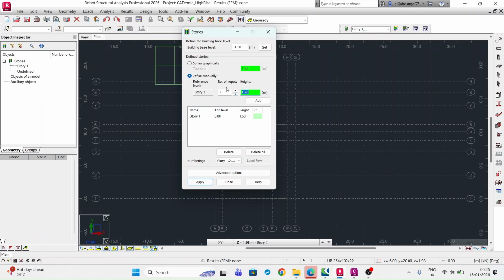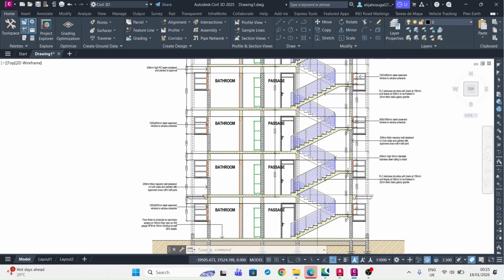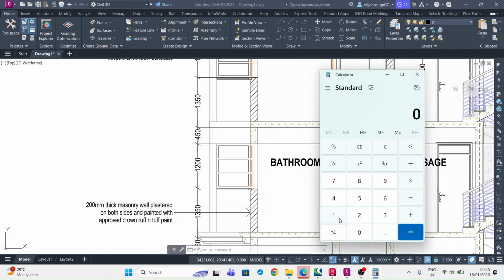I'm going to do stories at a particular height. Which height is this? Just go back to the architectural design and see what height the architects provided from floor to floor. Here, if we bring up the calculator, you can see it's 1350 plus 1200 plus 450.